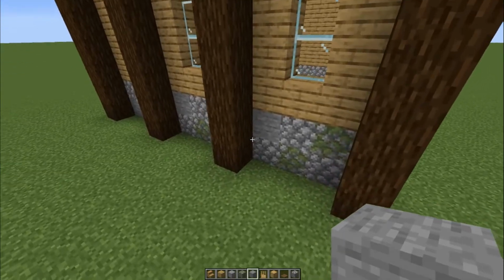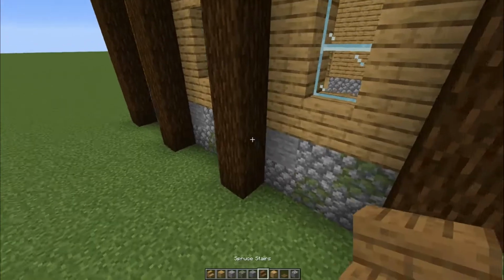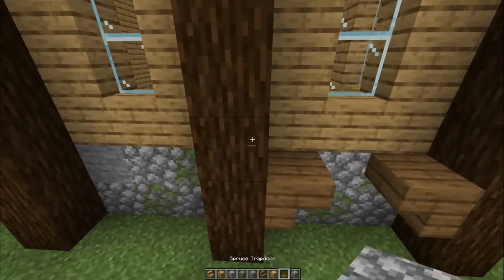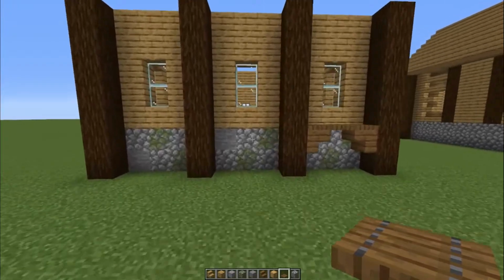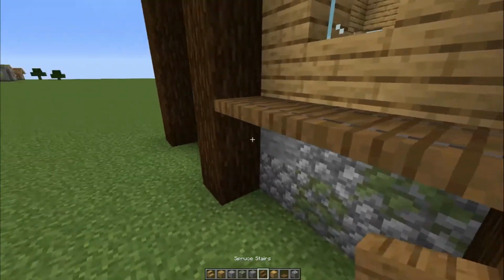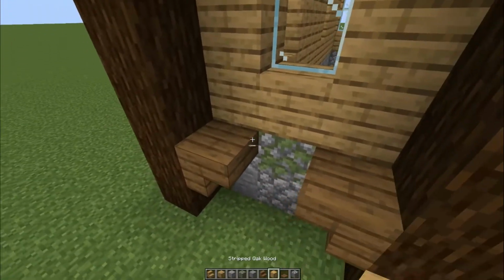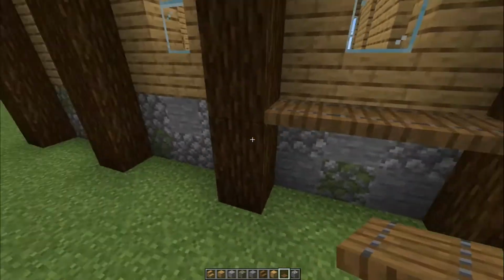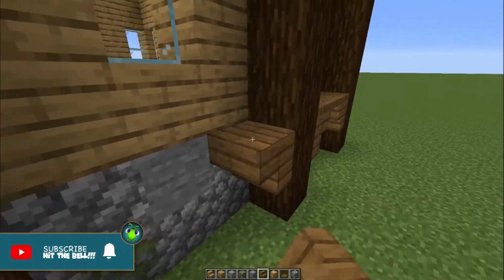Another thing that you could potentially do in this scenario is to add in little supports. Okay, there we go. Like that. And then here we go, like so. Just to add a little bit more detail to the build. Because that's the one thing with builds, is that you don't really want them to be flat.